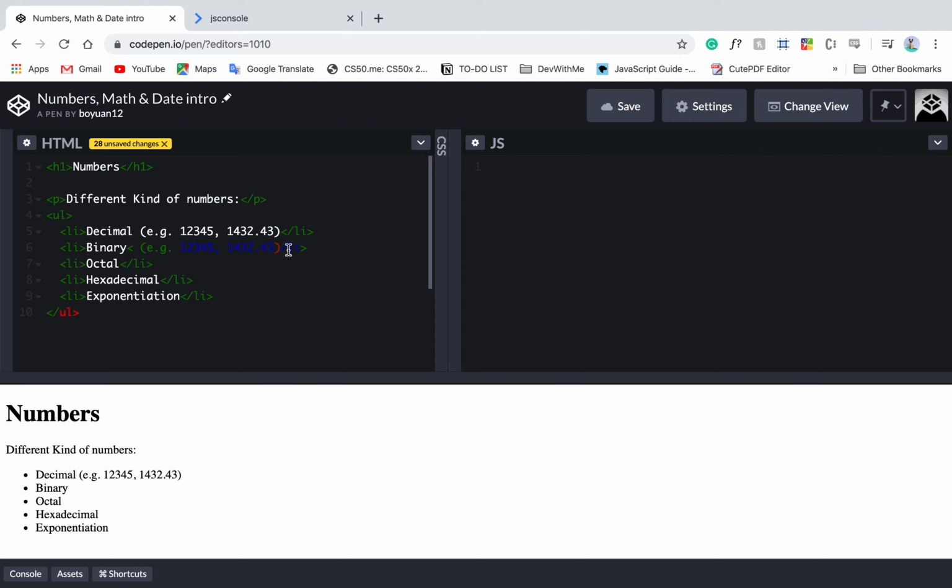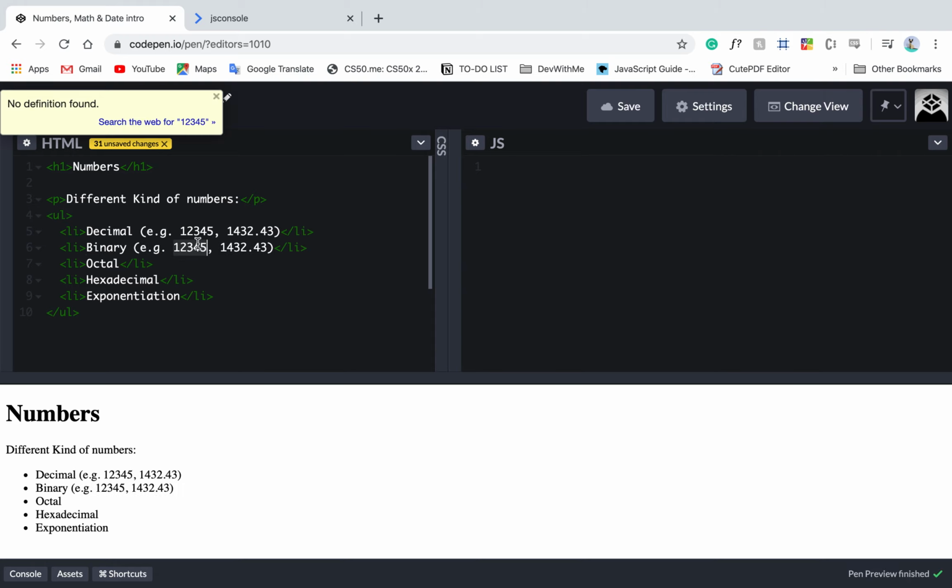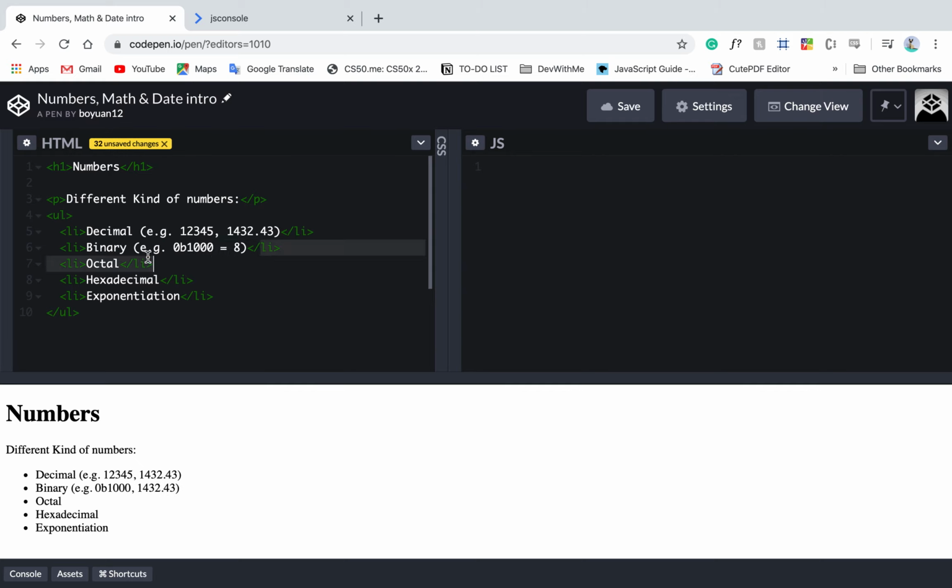The binary example is such as 0b1000, which equals 8. Octal, which is base 8, is 0755, which equals 493. I do have notes, if you wonder how I'm supposed to know all of this, because I have notes to write all this stuff down.